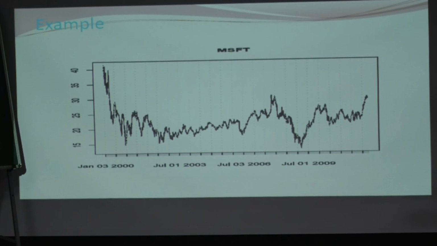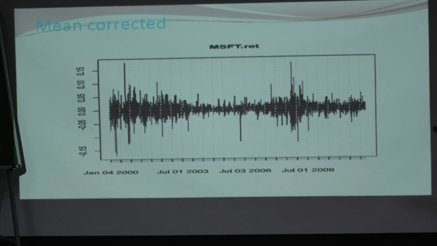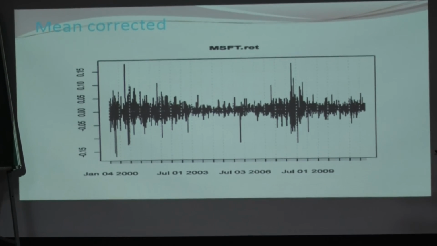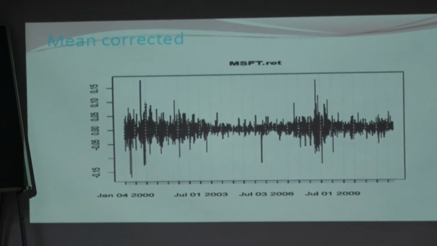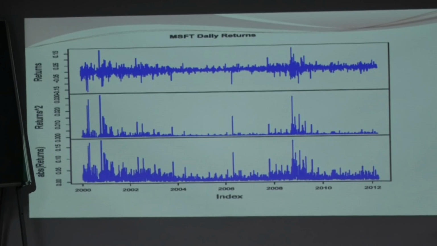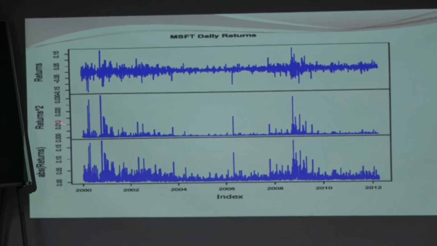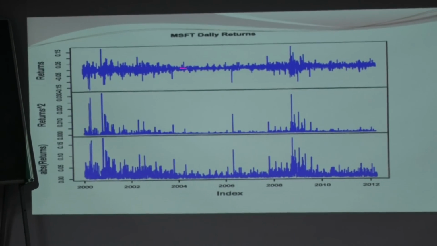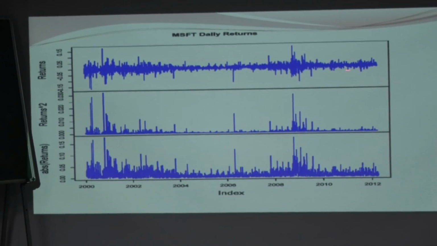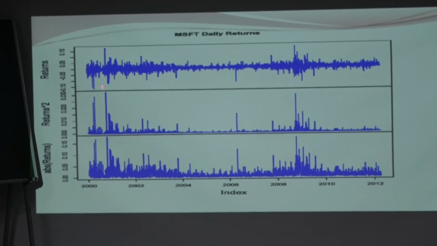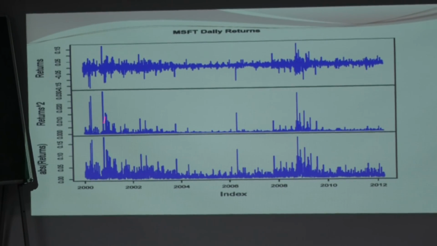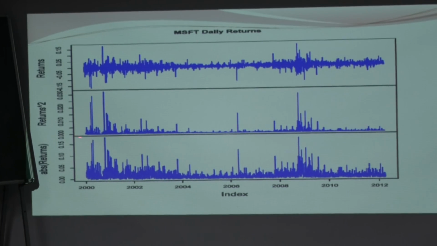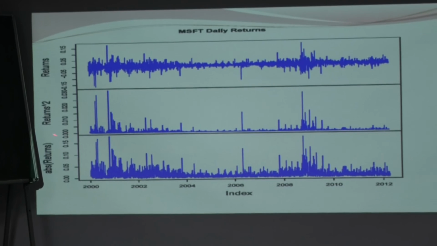This is an example. This is the original series they had. Then they mean corrected, they actually differenced this, and got this series here. Then they were looking at the returns, the square of the returns, and they showed that this is the returns. You can see that this is mean stationary, but when you square it, you can see that there are spikes, and the spikes actually tell you that there is volatility in this model. Okay, the variance cannot be assumed to be the same here as well as here.